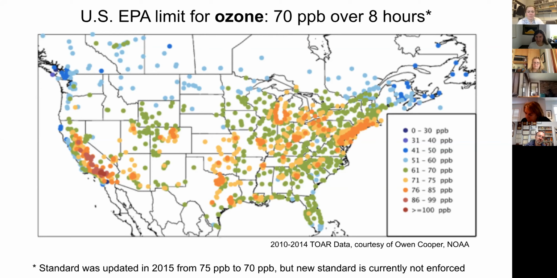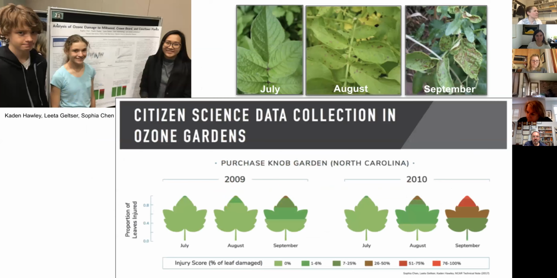If you don't, it's okay, because we have the Tropospheric Ozone Assessment Report database, which has been monitoring data. We could pull whatever point is closest to your garden and get ozone concentration data from that particular point. It's not going to be the most accurate estimate, but it will be close and give us an idea of approximately what the ozone concentrations are. So that's another resource available if you don't have ozone data.